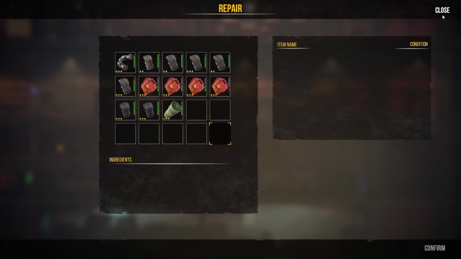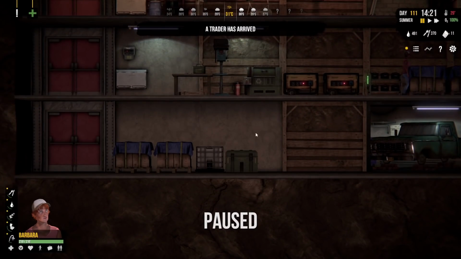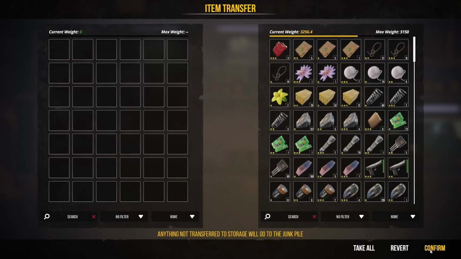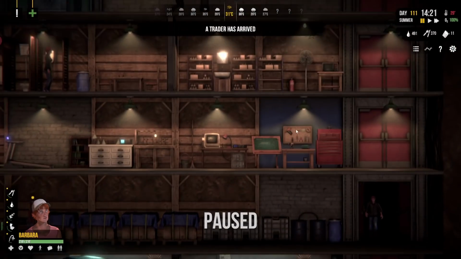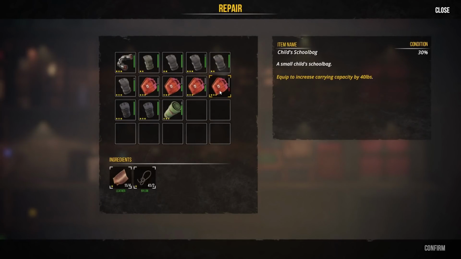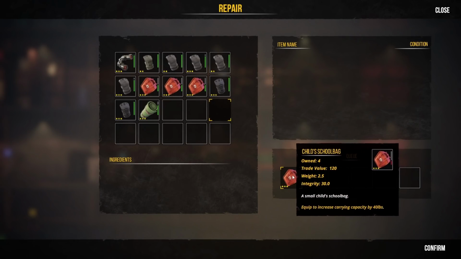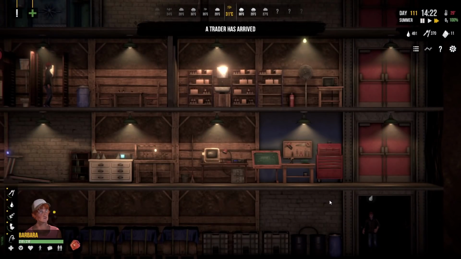Because now... Oh, no, we haven't yet. Hang on. No, we need to get the stuff out of the recycler first. Is it done? Yes. Okay, right, hang on. Collect items. Take all that stuff. Confirm that. Now go over here and repair at least that school bag. Repair that one there. I think these ones here will last the trip. I think they'll be okay, but that one will not. That'll fall apart. So, okay, yeah, confirm that, please.